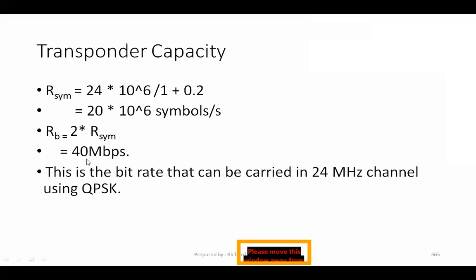Now most of our internet connections these days are about 100 and 200 Mbps lines, right? So if you want to enhance this, then you will have to move on from 24 megahertz. You just cannot be on your 40 Mbps line these days. Theoretically, can someone tell me what is the theoretical speed of your 4G networks? I think you're extensively studying wireless communications, right? So the theoretical values of your 4G speeds, can someone tell me?